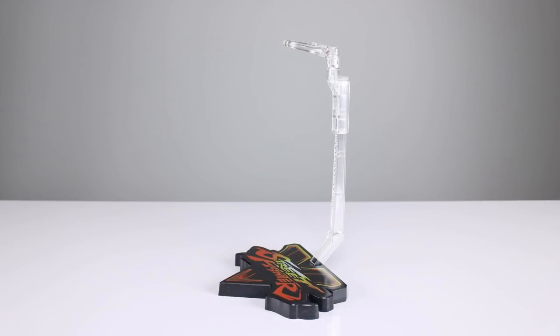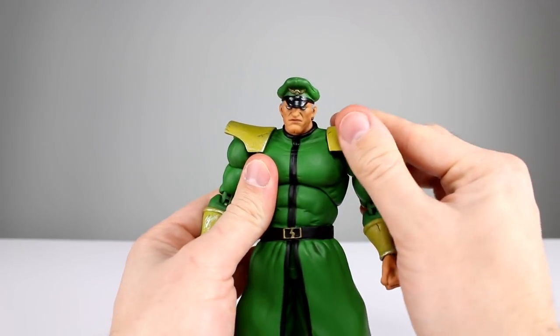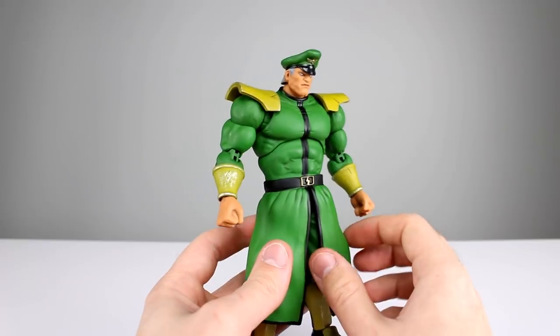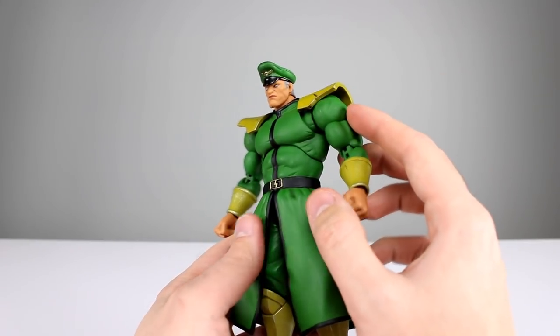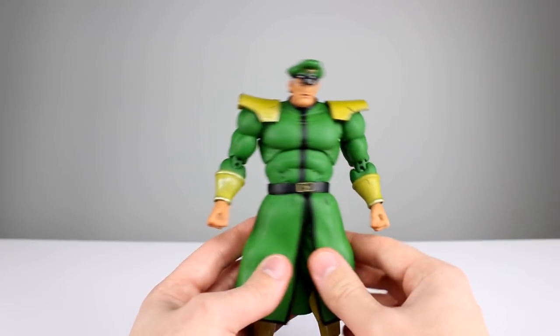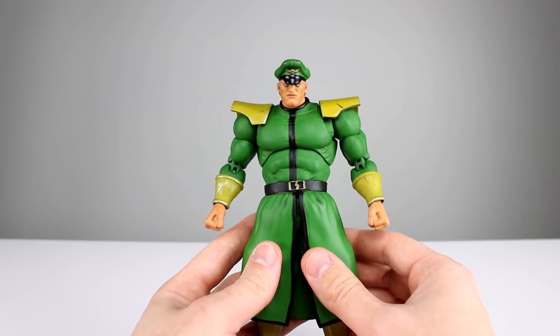So I don't know, if you guys like the green look, then I would say definitely try to track one of these guys down, especially if they start showing up regularly. It's awesome. I love it. I love the green, and then the pink on top with the fire on there looks really, really cool. And the fact that they updated the shoulders, that's pretty cool too. So alright guys, so there it is. Yeah, I say get it if you can, and if you can't, then fingers crossed that you can at some point.